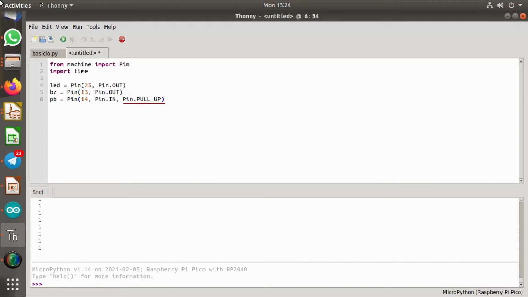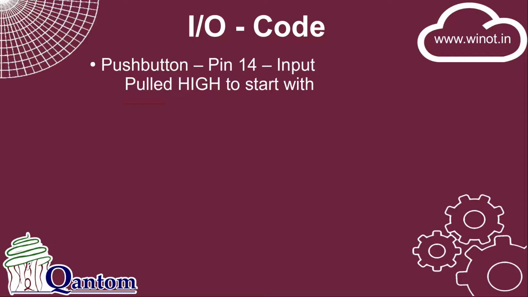Now what is this? When a GPIO is configured as an input pin and is not connected to any circuitry, there is no guarantee that the pin state will either be high or low. That is because the microcontroller can interpret any noise or any other transient current flow to either be high or low. So when I use the parameter pin.pullup, I am telling the microcontroller this: Hey buddy, please connect this pin to the source voltage through a resistor. So if the user doesn't connect this pin to either high or low, the microcontroller reads this as high.